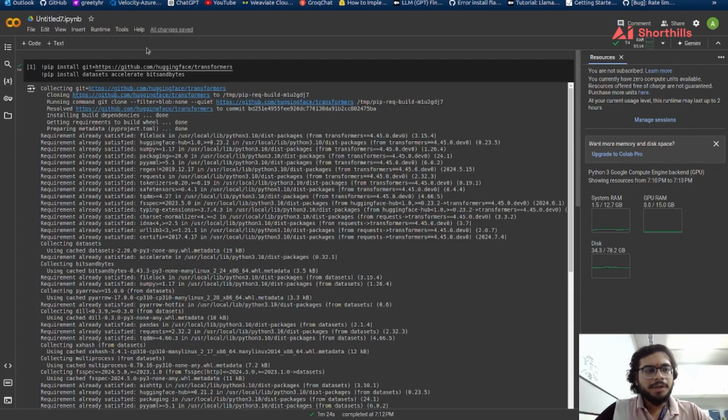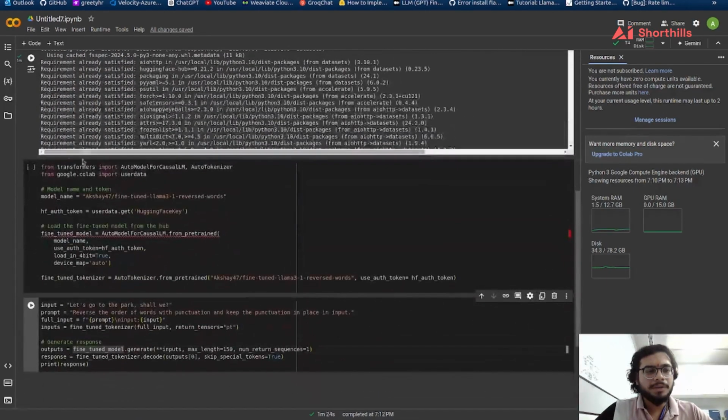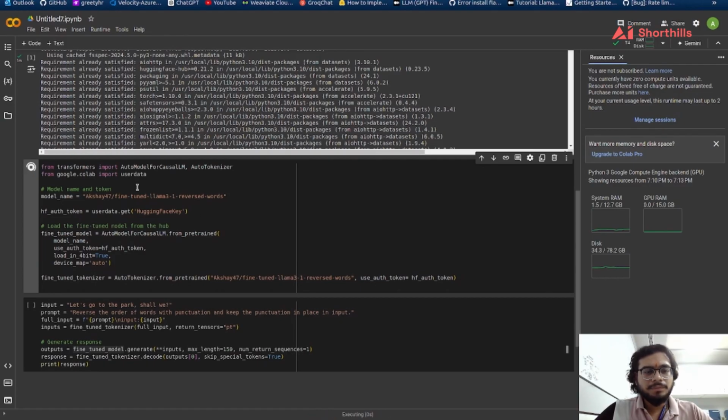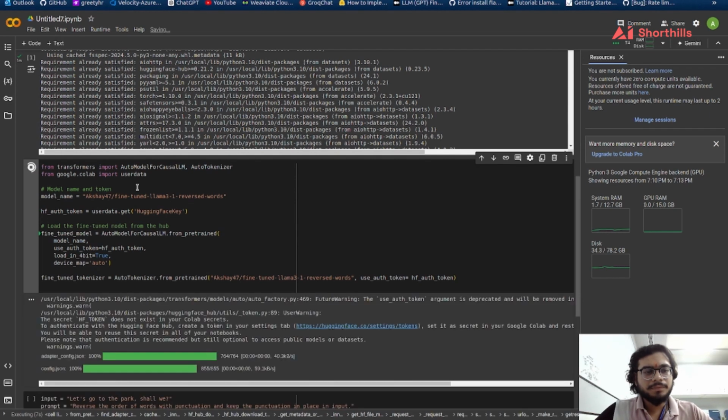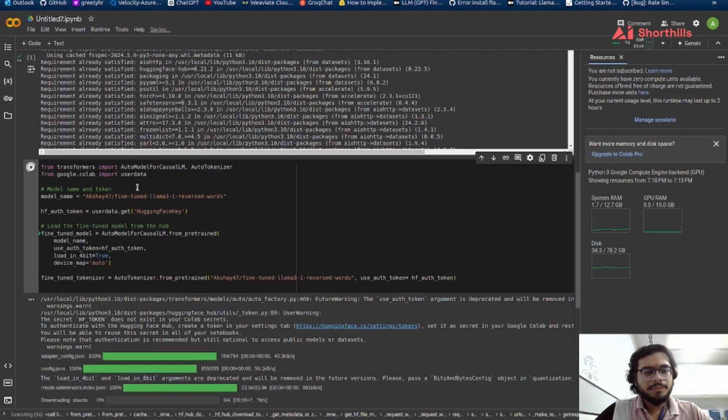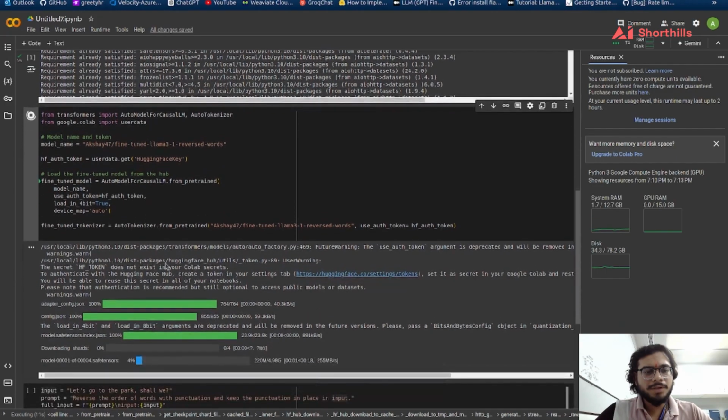I have already installed the required libraries. Now let's load our fine-tuned model. Now you can see it started loading. It will take some time, so let's wait for it.